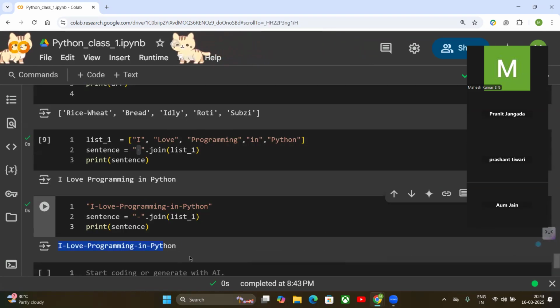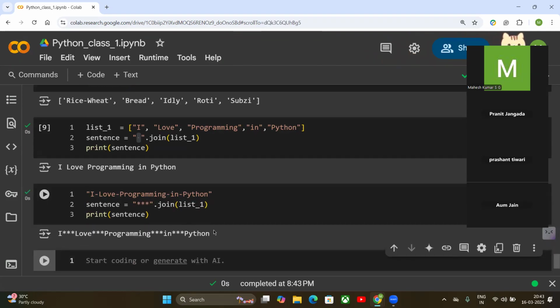So it gave me output in this format. Whatever character or element you want to join by, you can specify it over here, and it's going to join all the elements in the list and provide you a string. So I can put a triple asterisk, and it's going to work like this.